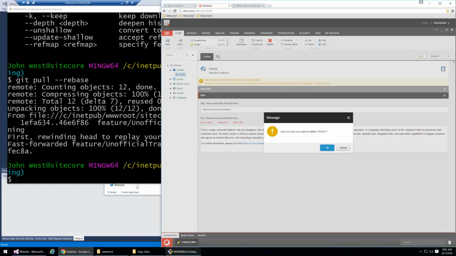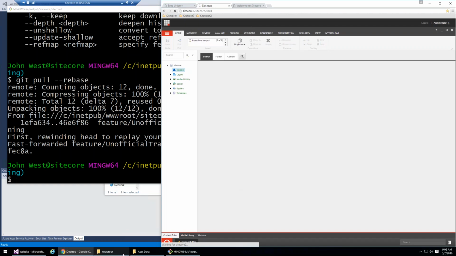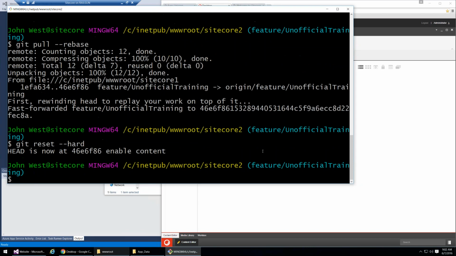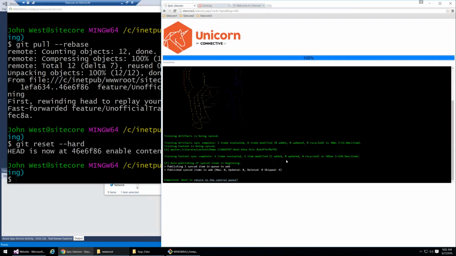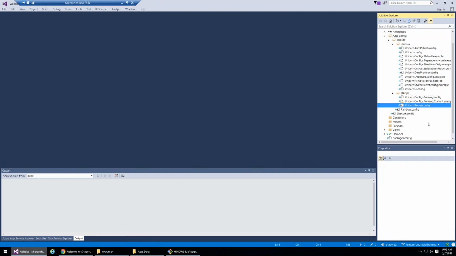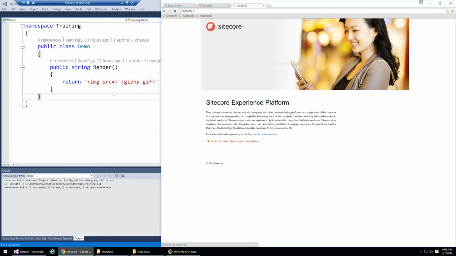So if I actually go and delete this home item, we'll leave the links because we're just going to make it come back. And then we need to revert our changes because deleting that item just deleted it from the file system as well. And we want our home item back. Now if we go sync because the home item doesn't exist, it's going to go and add it back in from the serialized version and then automatically publish it. So now if we go and reset this, it will complain about not being able to create that type because we haven't done a build and that demo object doesn't actually exist. This one. So now that we've built, we refresh again and we'll get that.